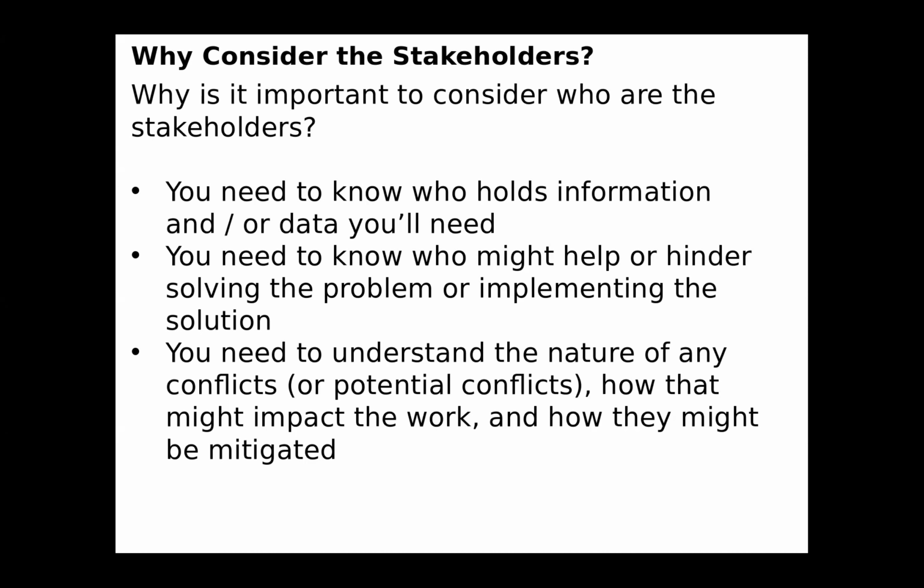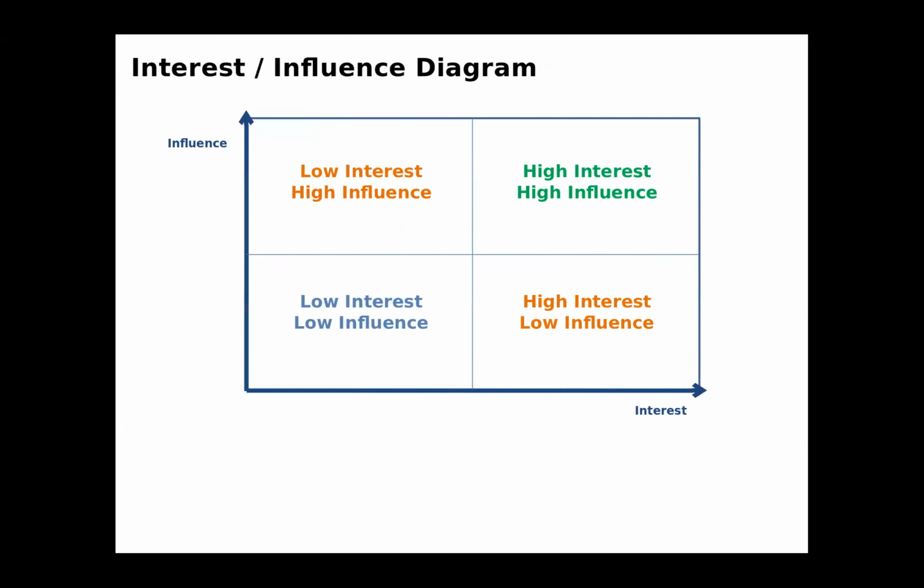You're going to need to know who might help or hinder this project in terms of solving the problem and implementing the solution. And you're going to need to understand the nature of any conflicts, or what might be potential conflicts, how that might impact the work and how you might mitigate against them. So you need to be aware of any potential problems that some of your work can cause and how you might protect against that and do things to help engage people with the process.